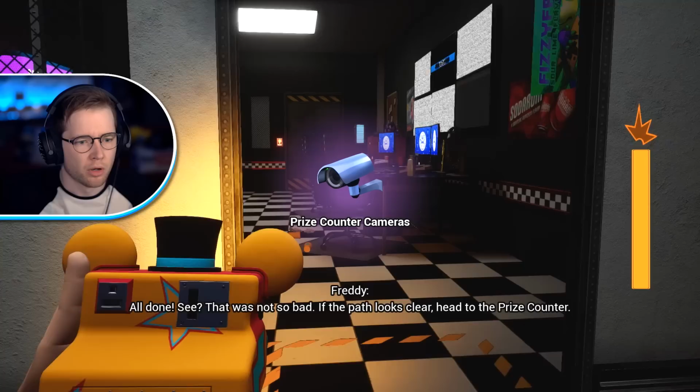All done. See, that was Fredster. If the path looks clear, head to the prize counter.